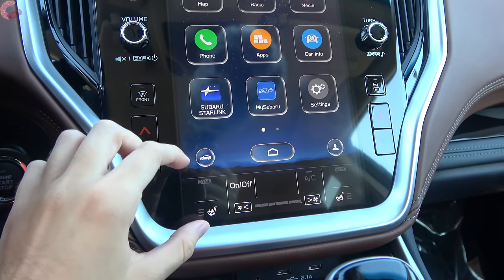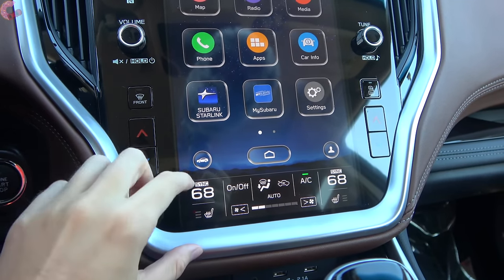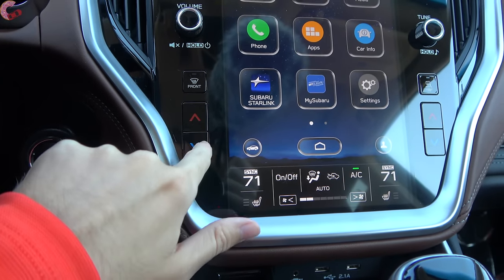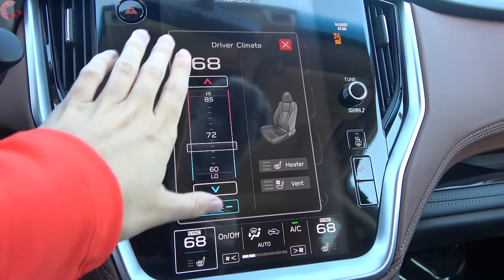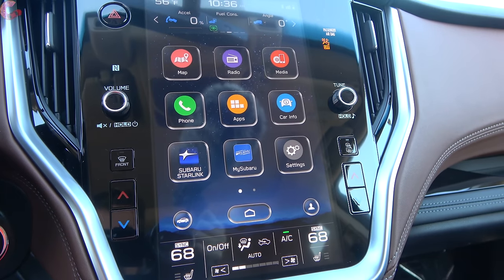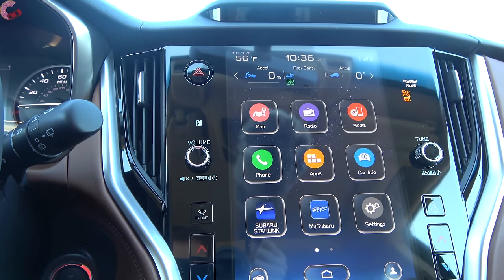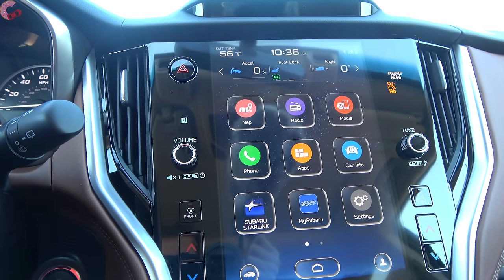The bottom portion of the screen is dedicated to climate controls — Subaru brags it has a separate processor from the main infotainment system so it always stays speedy. Physical buttons on the side let you adjust temperature, and you can control zones and fan speeds in the display. Clicking another button brings up both temperature and seat controls — heated seats are standard on the Premium and above, but ventilation requires the fully loaded Touring. The knob controls the 576-watt Harman Kardon sound system on the Touring and Limited trims.